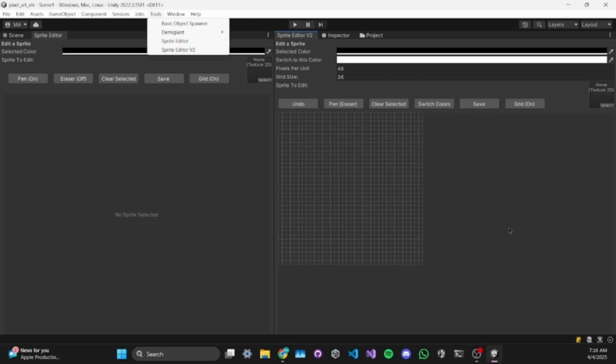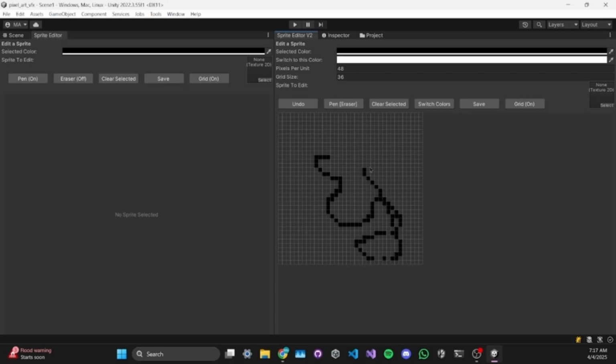It has a lot of my creative additions, just the quality of life stuff that you'd expect in your typical editor. First thing you can immediately see is that you can't draw unless there is a sprite selected on the version 1, which is one of the first things I aim to tackle in this new one. So yeah, you don't need a sprite to be able to draw here. You can draw however you want.